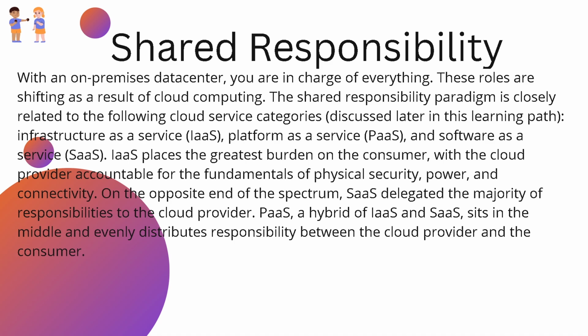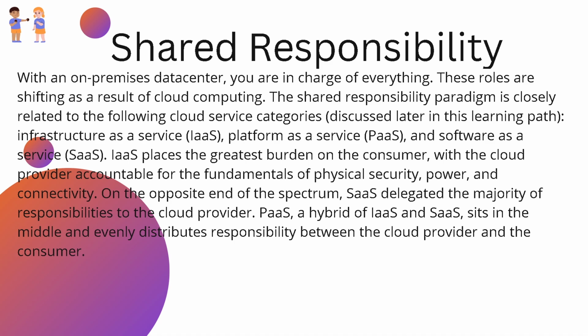With an on-premise data center, you are in charge of everything. Those roles are shifting as a result of cloud computing. The shared responsibility paradigm is closely related to cloud service categories, discussed later in this section: infrastructure as a service, platform as a service, and software as a service.